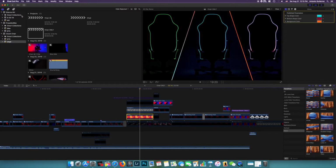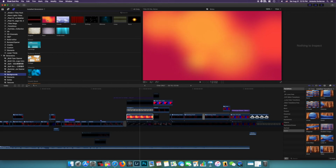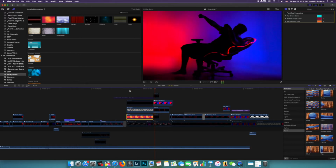So really all I did is go to your generators, and down here, backgrounds, you've got the blobs. And I really like the colors, and it's all thrown out of focus, so it looks really cool. That's kind of like a lava lamp. And then I just changed the colors to match these chairs. And that's about it. Really simple.